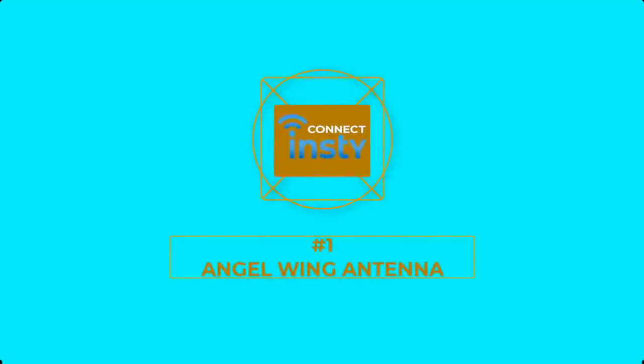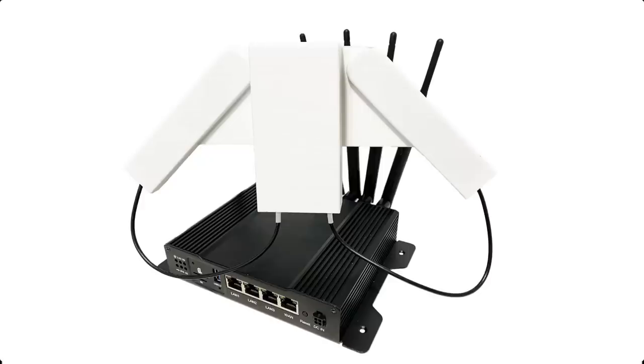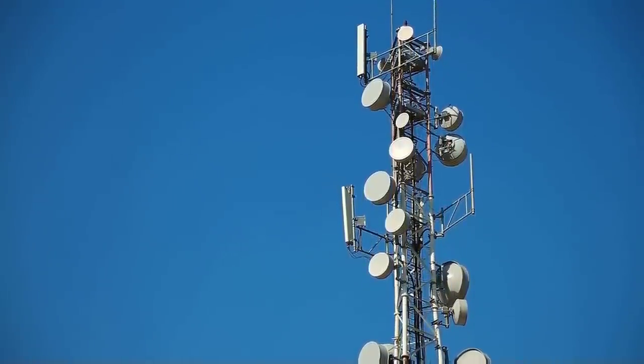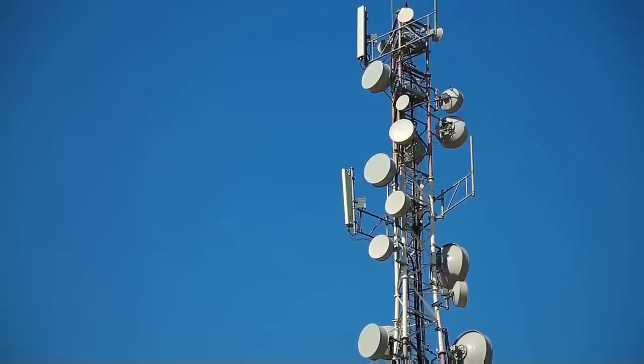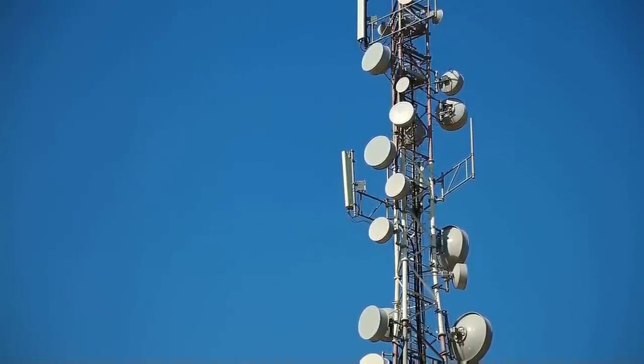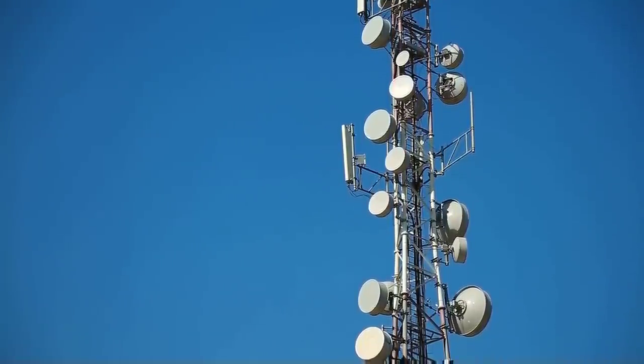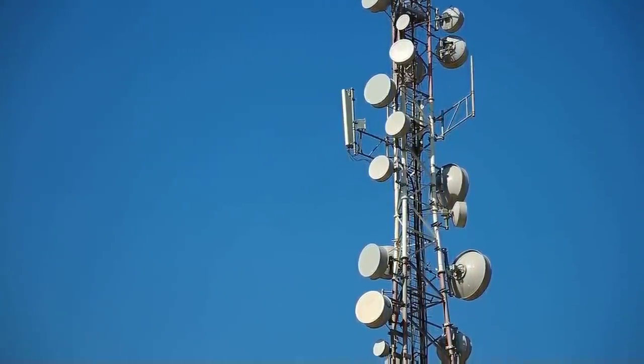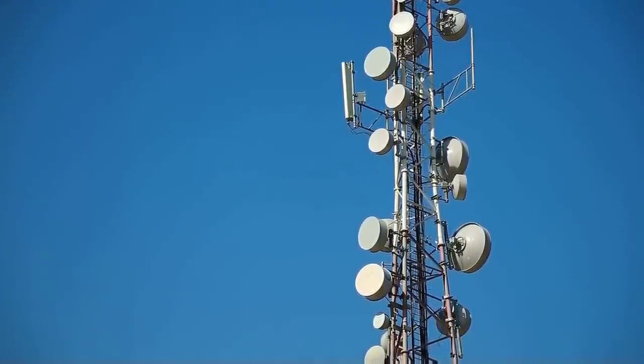Number 1: Angel Wing Antenna. The InstiConnect is paired with the antenna as an integral part of the solution. Nick states that this antenna went through a ton of testing and research to find the optimal design to get the best signal in real-world situations. It's been geared toward locking on to high-performing LTE bands and will bypass the more congested bands. If you've been using the MoFi 4500, you know that in some locations the speed from the tower can be impaired by congestion on one particular band. The Angel Wing Antenna solves this problem.